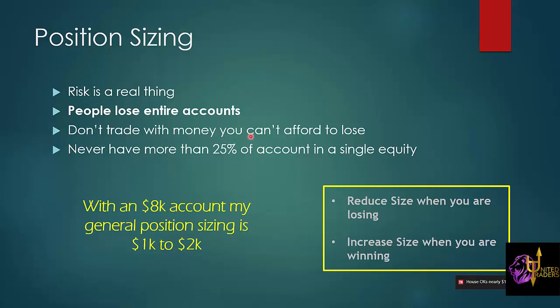So I have an $8,000 account. I'm 22. I have an $8,000 account. My general position sizing is anywhere from $1,000 to $2,000, which is a little bit high. But again, I am trading with only an $8,000 account. I have a lot more money in the bank. So $1,000 to $2,000 is really the minimum. I'd say $1,000 is the minimum you should have in most of your trades. Anything less, you're never going to make anything. With $1,100 and an 8% return, you can make about $100. So just keep that in size.